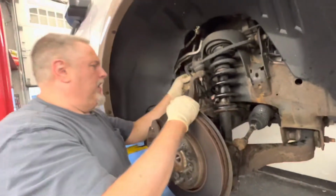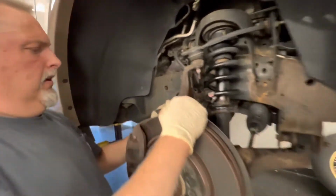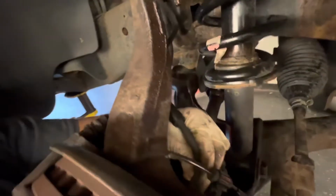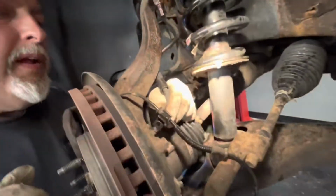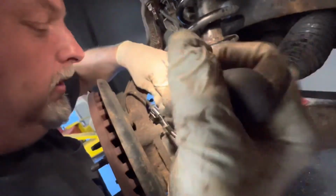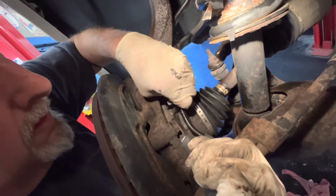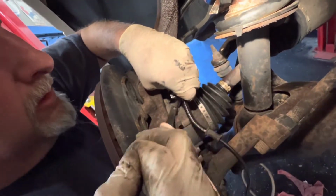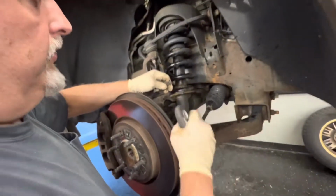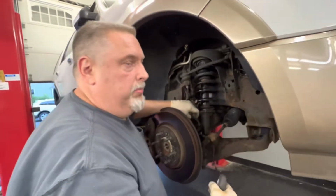So it's out of my face now, and we have the caliper flex hose over here off, and there's two actuator flex hoses right here that we're going to use a little screwdriver and just pry them off. Or we can use the same tool that we just used, and this will pop these off. Tony's going to talk about the new actuators, and it's funny because they're using a different system than the vacuum, but you still plug the vacuum line on.